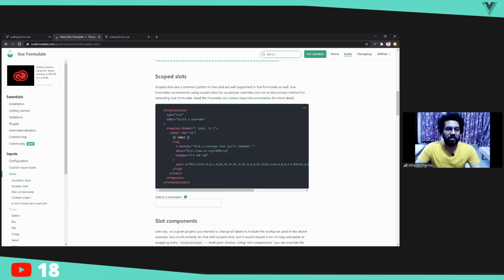Now that we have a slot component and we have declared it and imported it into the form options, we can override the label slot with our custom slot component, and then provide custom props as well. So whenever we are providing these props like label icon and show required label, this will be available globally to all of our inputs. So at any of the inputs, we can just use these to modify the labels.